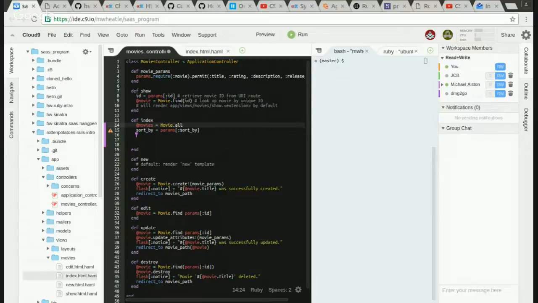So that's going to be the add movies equal to movie dot, this is where we could pass that Active Record method, order, sort by.